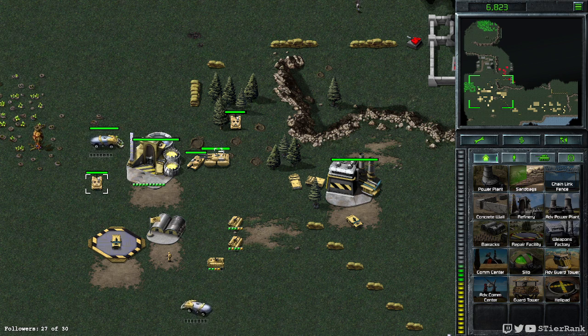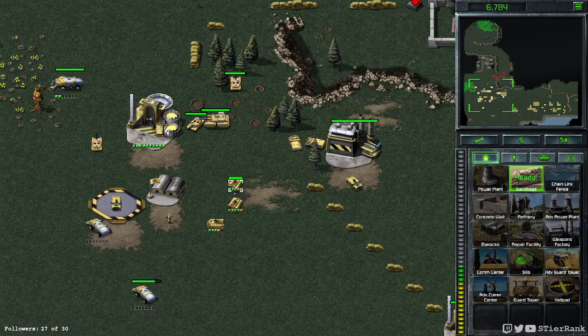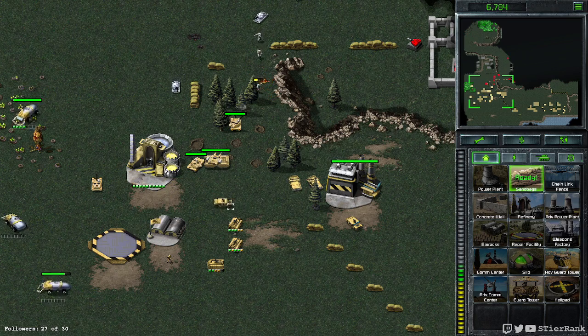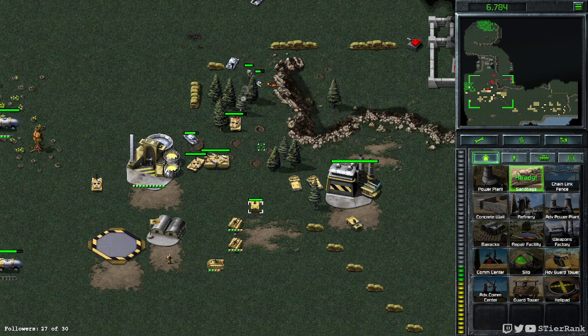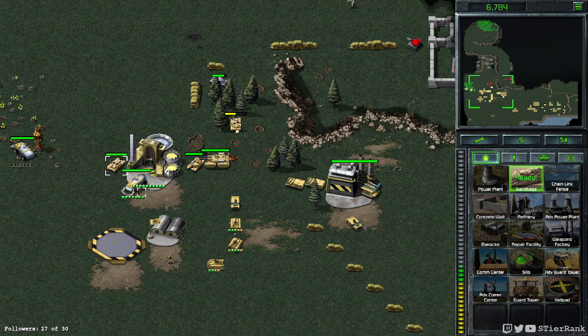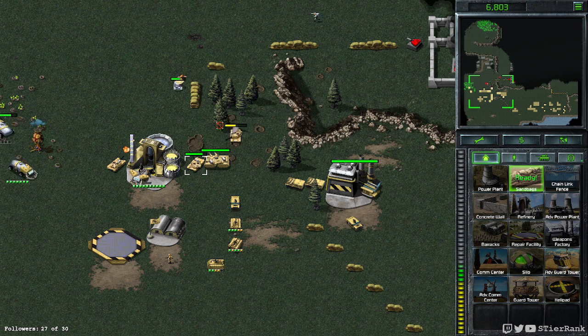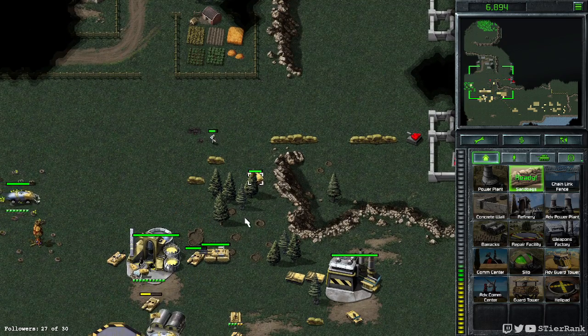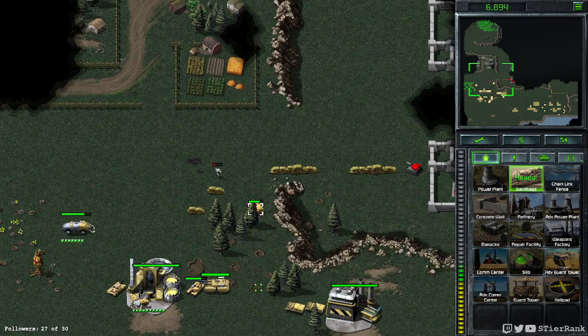Building. I think it was worth it. Construction complete. All right, we're going to be in trouble. Well, the ion cannon came in as a big help there.